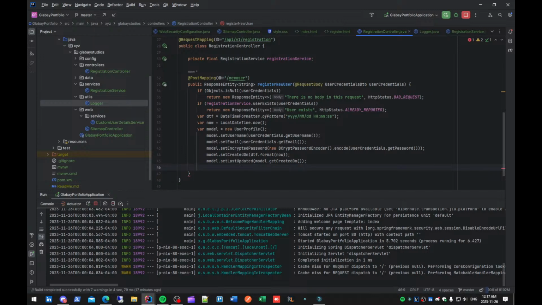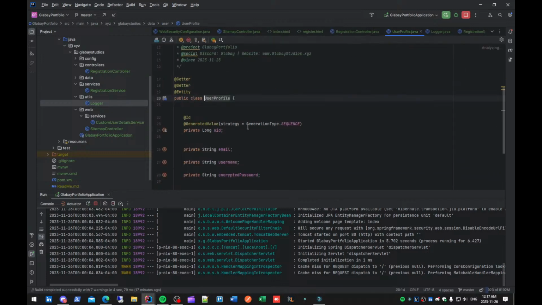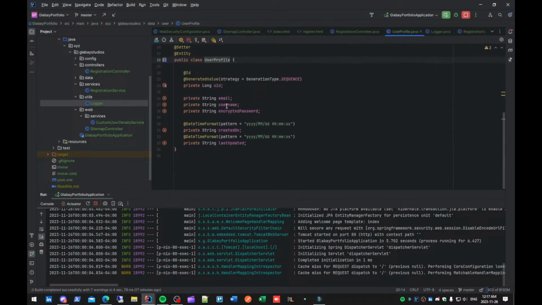So now the next thing we need to do, I think that's all the information that's in that user profile: email, username, password, created on, last updated. Okay.